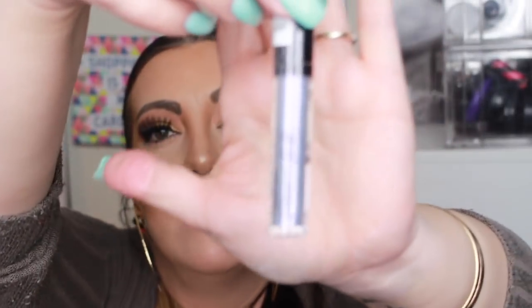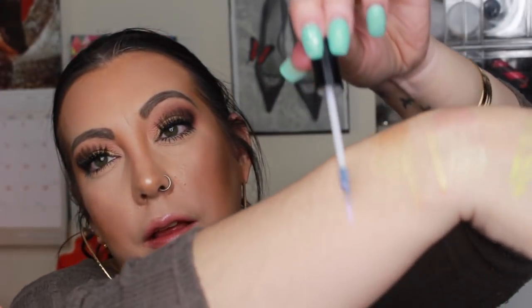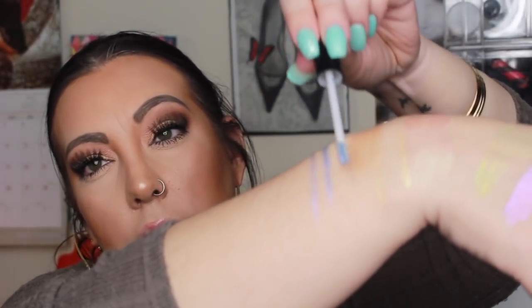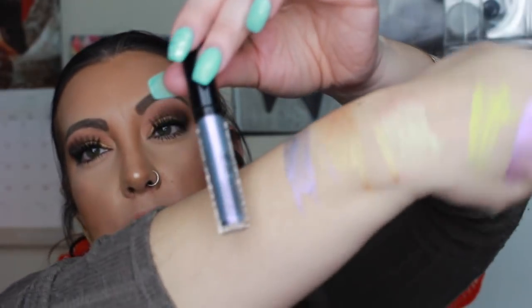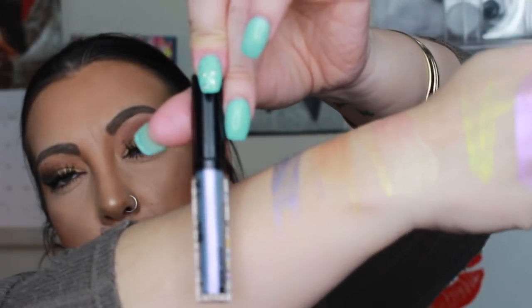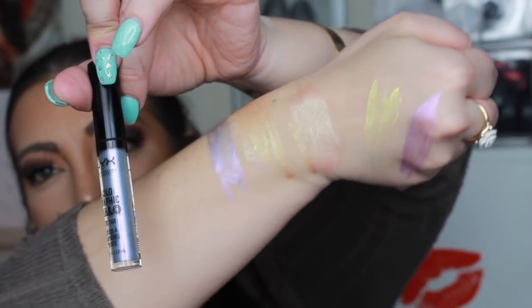I probably can. And then last but not least is this blue one. It's called Acid Blue, which is explained as periwinkle. I will be using all of these products. I really want to try them out. That's a blue, all right. And it's definitely periwinkle. As these dry down, they're prettier and prettier. All right, so this is Acid Blue. It definitely has a little purpley undertone. There is Acid Blue.